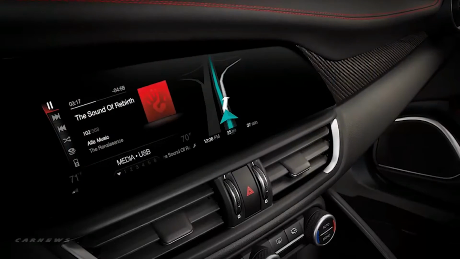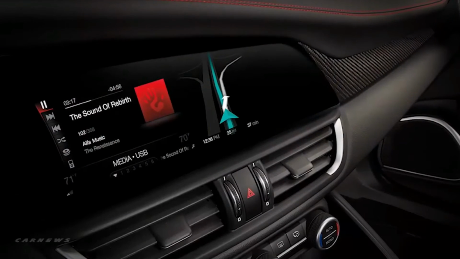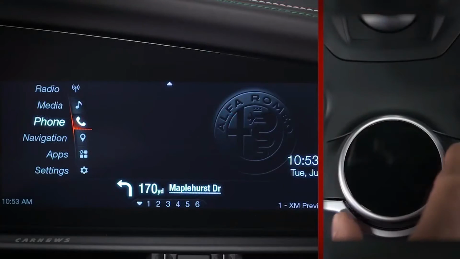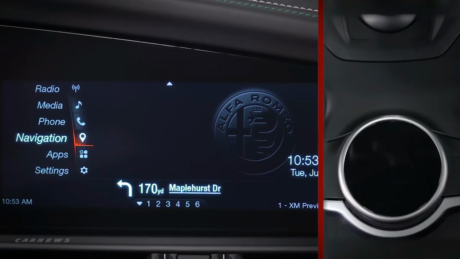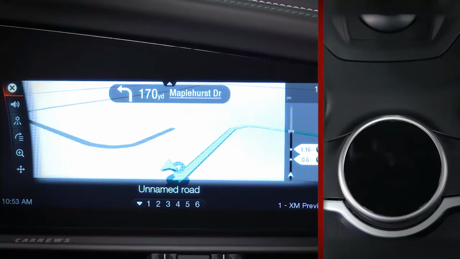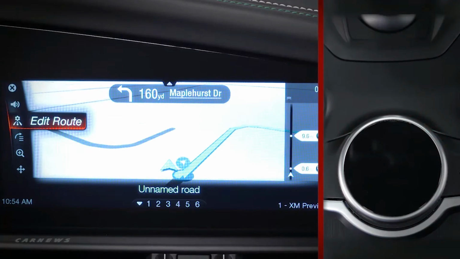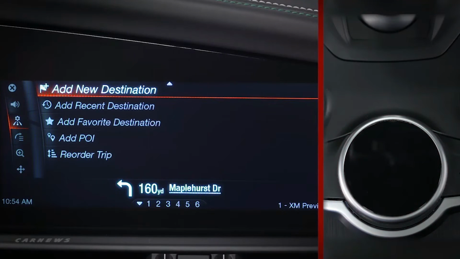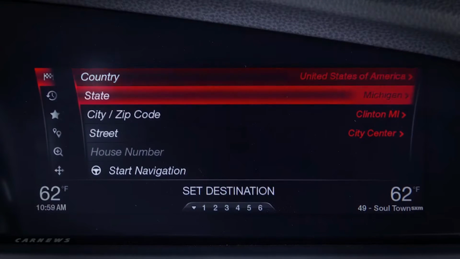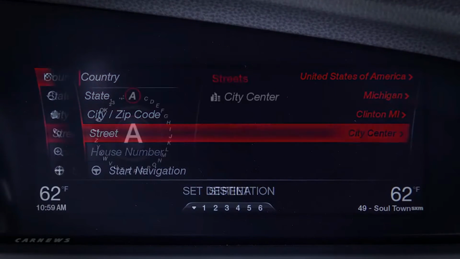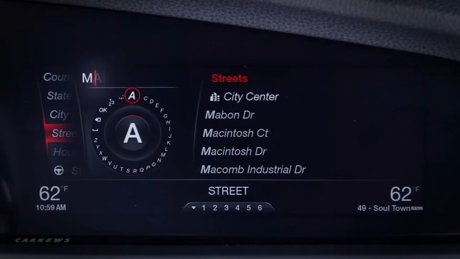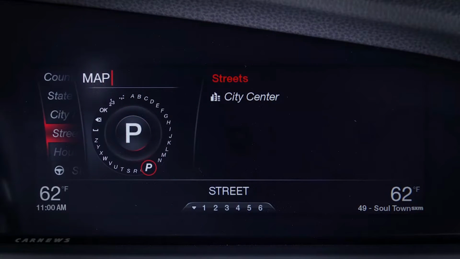If equipped, to access the Connect system's map and navigation features, use the rotary pad to select navigation from the main menu or multitasking bar, then push down to select. To plan a route, choose Set Destination. Then choose your destination from the Recent or Favorite Destinations lists, or enter an address manually. Select the item to add, country, city, then type the desired name. The system will suggest completed words based on your input.